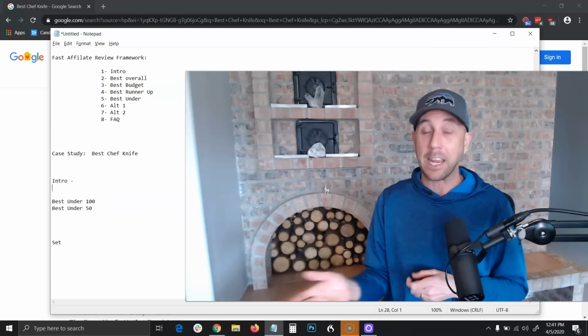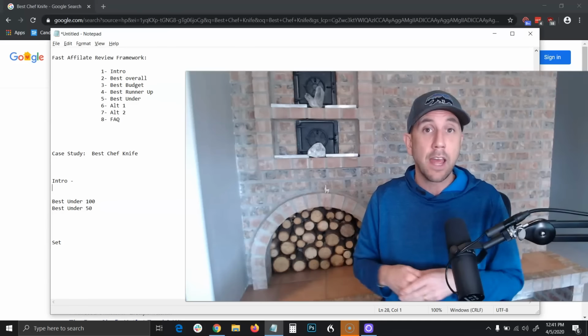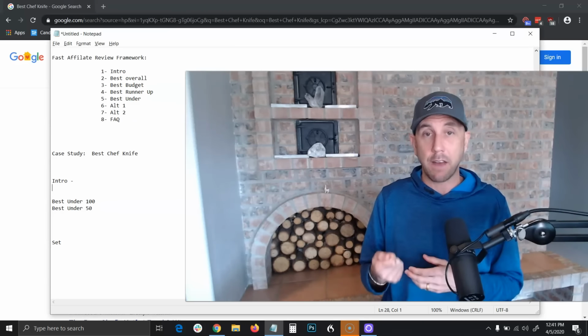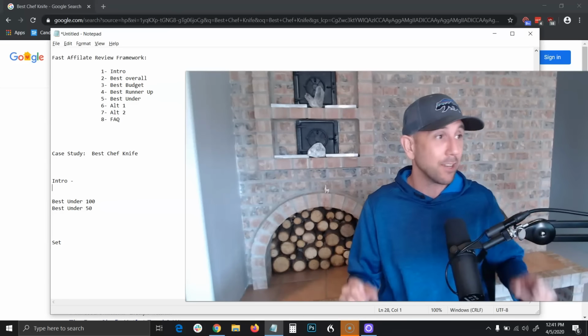So what is the pain? The pain is having dull knives that are flimsy, that don't work right, and you smash your tomatoes. And the positive thing they'd be moving towards is that buttery feeling of having a great knife that's well balanced and well weighted in your hand. That's pretty much my intro.